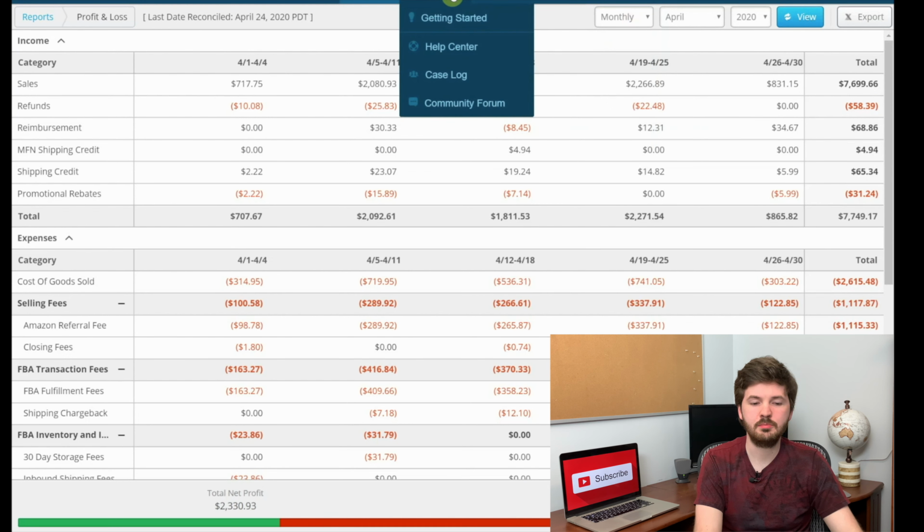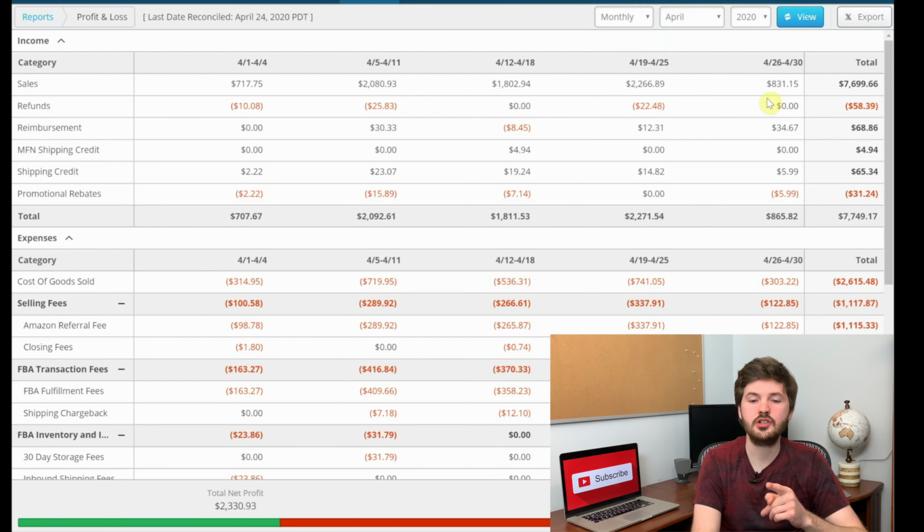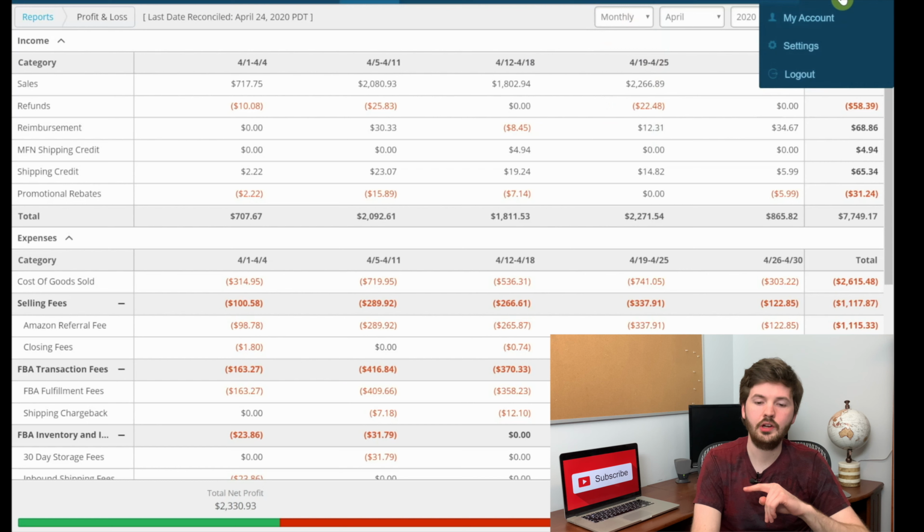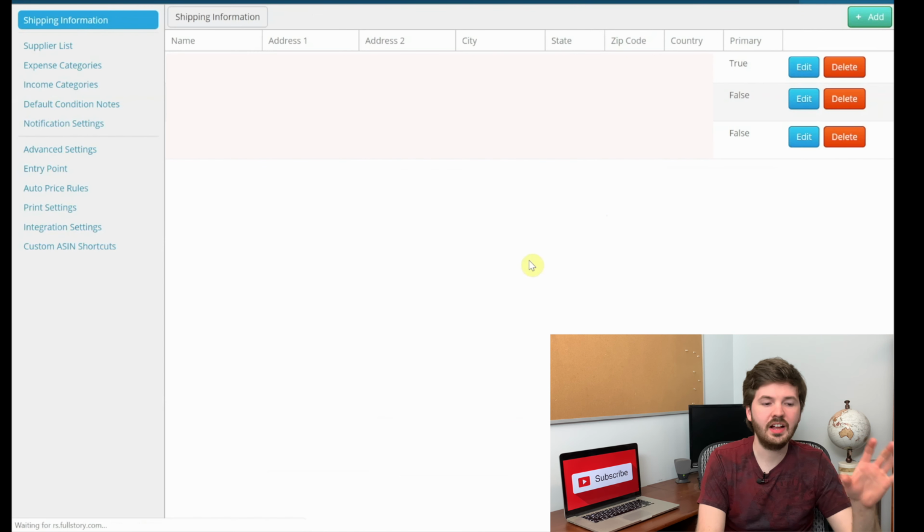Next is resources and support, which I don't personally use, but you could definitely check that out on your own. Then I did mention I'll show you in settings how you can change your dashboard. So you go to your name, you go to settings, and then there's not a lot I can show you in here. This is something you just want to play around with on your own.